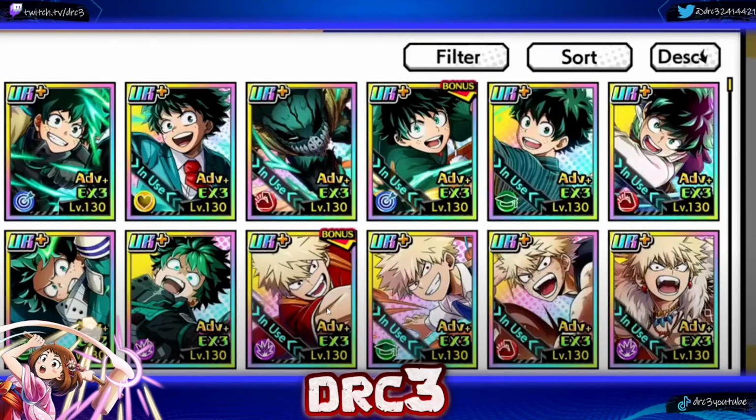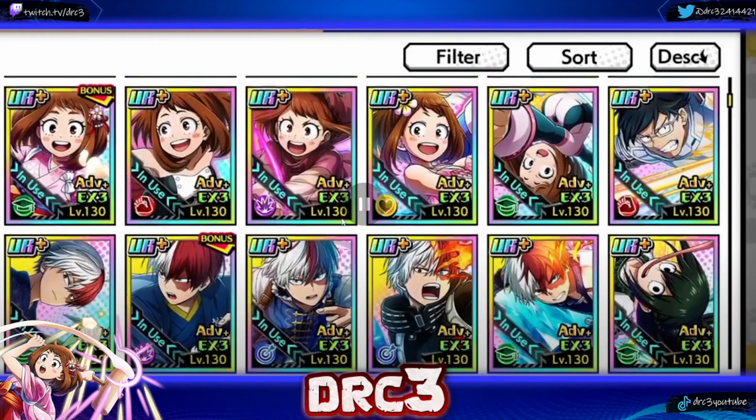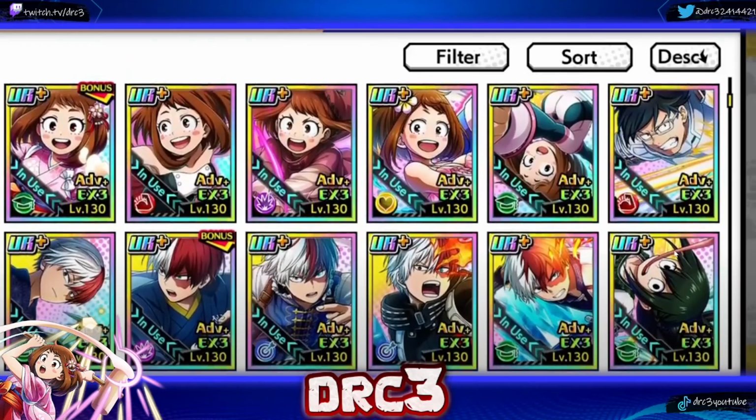He's actually pretty decent. I don't know where he fits in the meta right now. I think he's better as an off main slot sub-unit character. And so that's where I feel like he kind of fits in. A bunch of level 130 plus Bakugos. Bunch of level 130 plus Arakas, only one level 130 plus Ida. Hey, where's the other one? Come on, you devaluing Ida. And we got all the Todorokis. We got Sue.